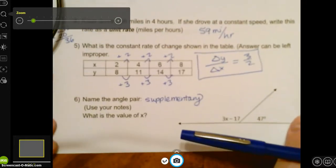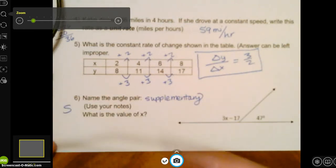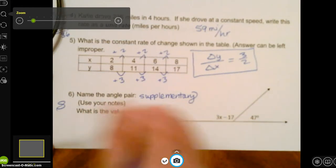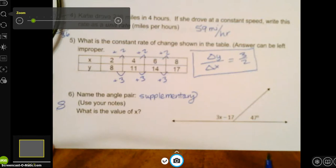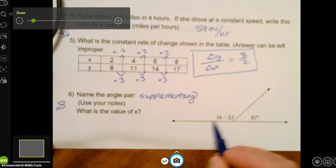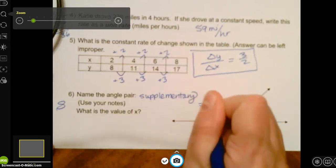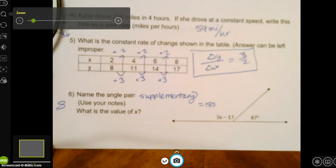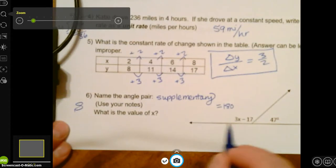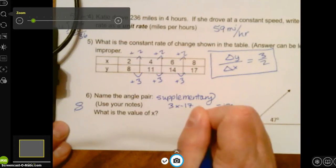Now it says, what is the value of x? So remember, that makes it 180. I'm going to do this right here, so this may be in the way, but that's okay. Remember, these sum up to 180. So the end point is 180. And then I put this angle, 3x minus 17, plus the other angle, which is 47.